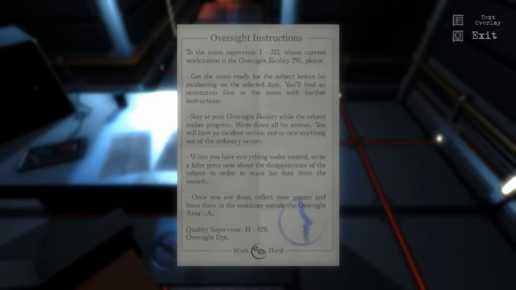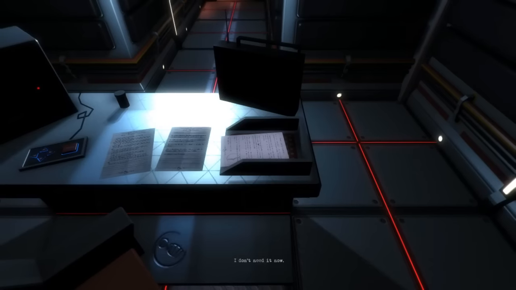To the room supervisor, I313, whose current workstation is the oversight facility 297. Please get the room ready for the subject before his awakening. On the selected date, you'll find an orientation film in the room with further instructions. Stay at your overnight facility while the subject makes progress. Write down all his actions. You will have an incident section just in case anything out of the ordinary occurs. When you have everything under control, write a false press note about the disappearance of the subject in order to erase his data from the records. Once you are done, collect your papers and leave them in the container outside the oversight area A. Oversight Quality Supervisor H028, Oversight Department. Wow, I can't read now.